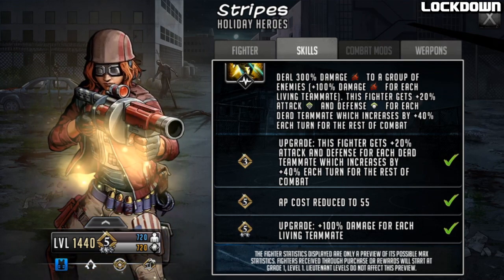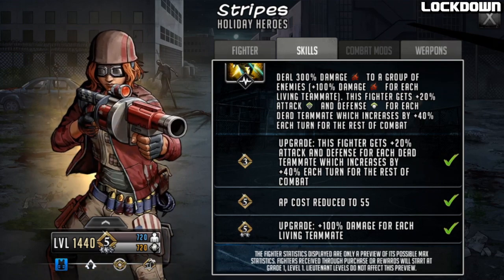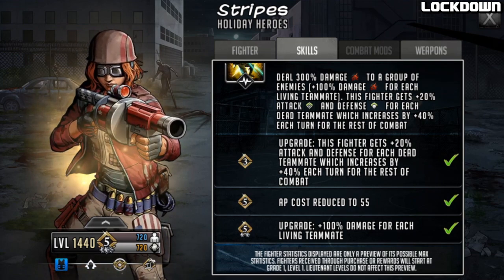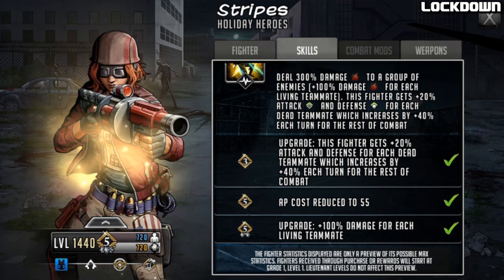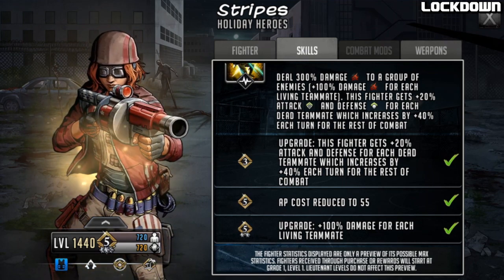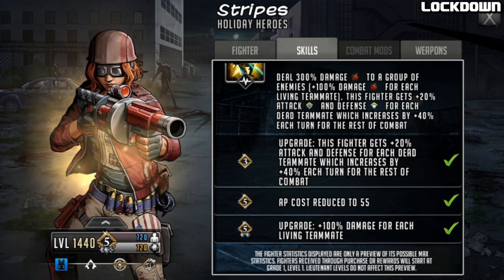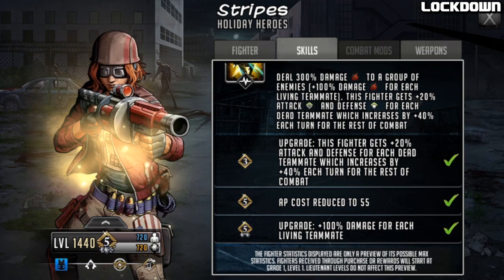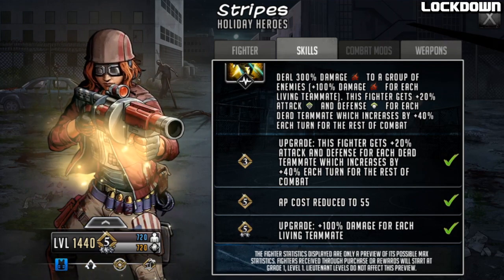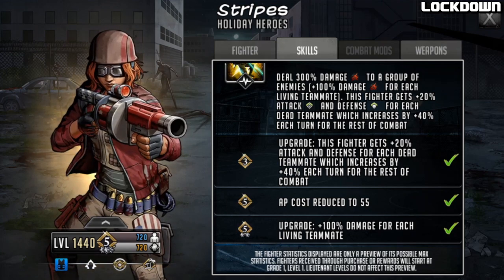She's going to have quite a fast rush as well at 55 AP when you upgrade her. This does mean that you could potentially get her rush off turn 1. So any team that isn't set up properly against AoE damage and significant amounts of AoE damage, because turn 1 would mean it would be an 800% hit, is going to be in a lot of trouble. So I like the Adrenaline Rush. Looks like it's got potential in a couple of places in the game.